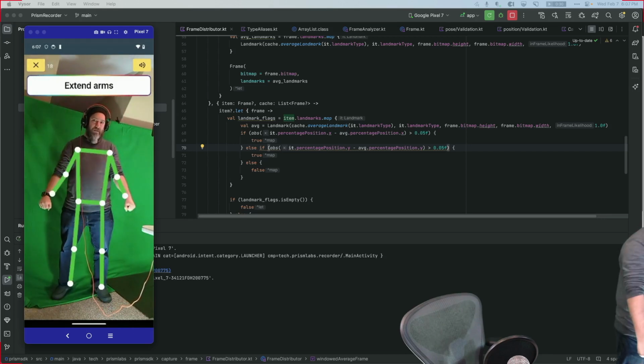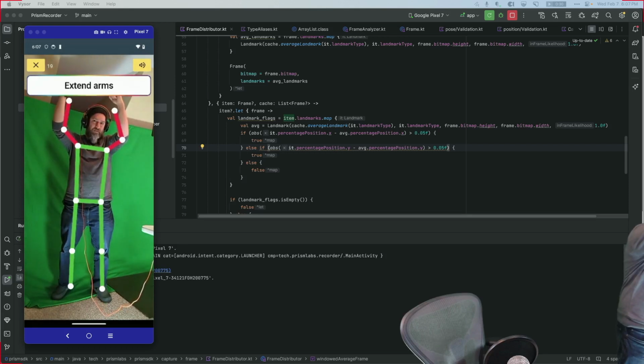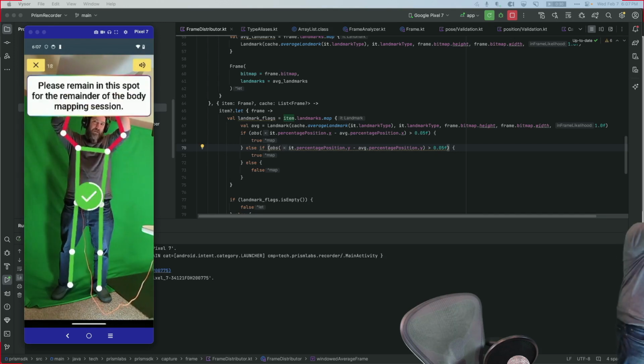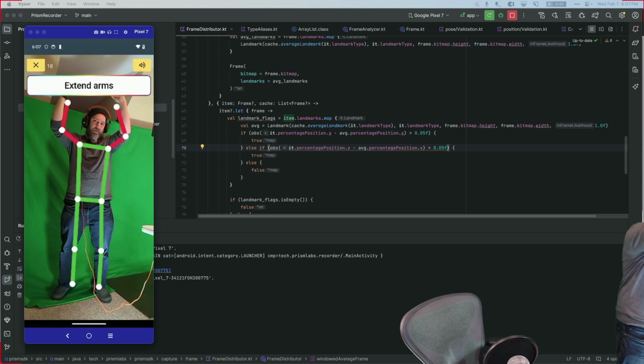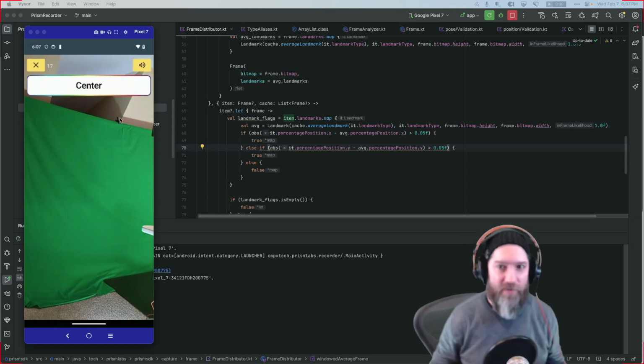So maybe we keep it like this for the lower threshold, but have a higher window. Wow, that is really stable. Yeah, that's 100. I wouldn't even put it that high, but that is really stable. That's where I tried it initially.